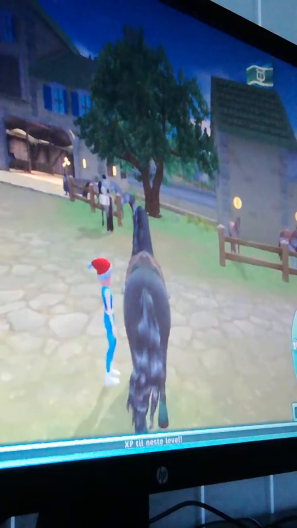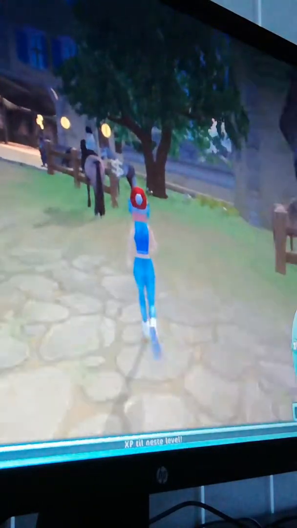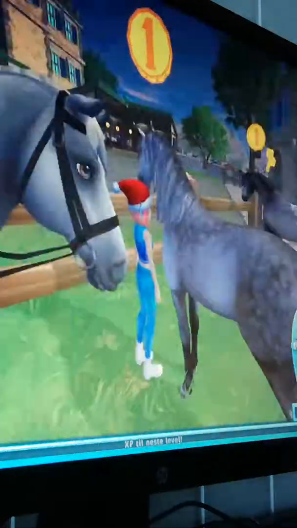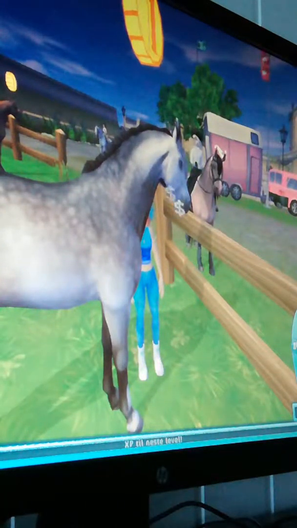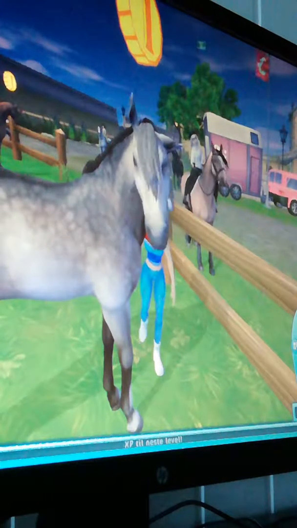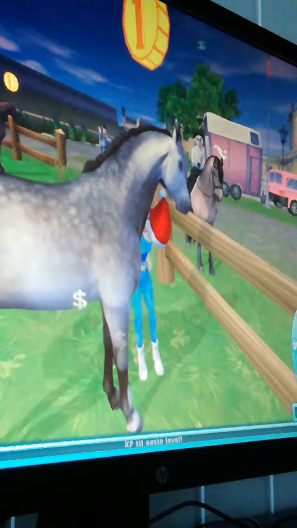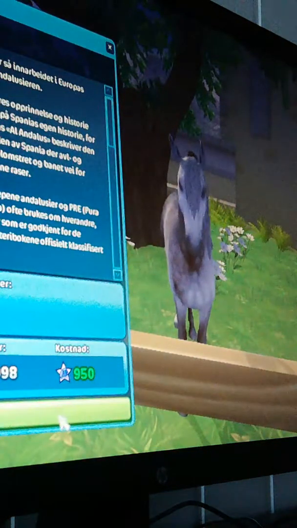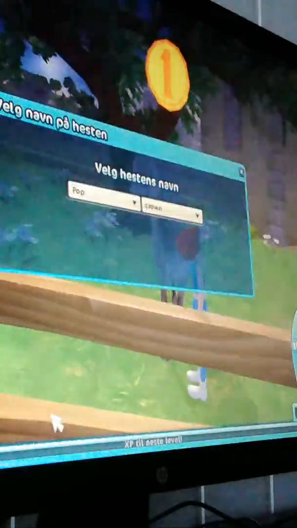So this is the one I'm gonna buy, and it's kind of dapple and brown and gray and white, so it's very beautiful, very beautiful. He is white on his head, and dapple is kind of brown too. It's very beautiful. So now I'm gonna buy it, and I'm not gonna sell it. Now let's buy the horse.